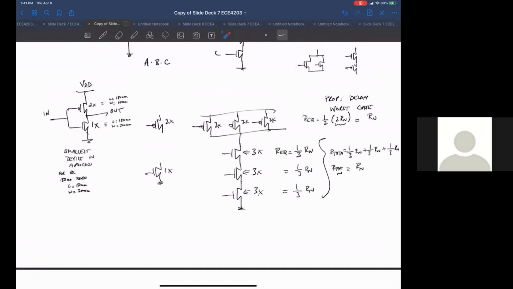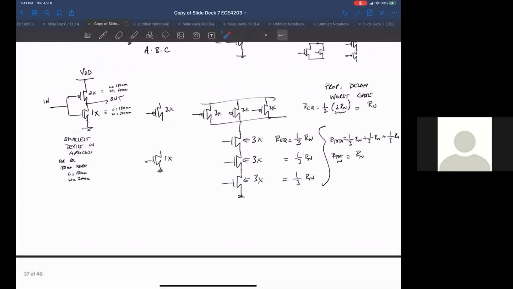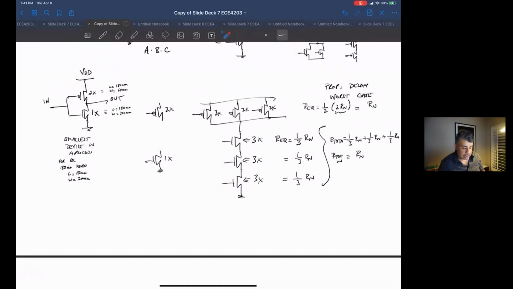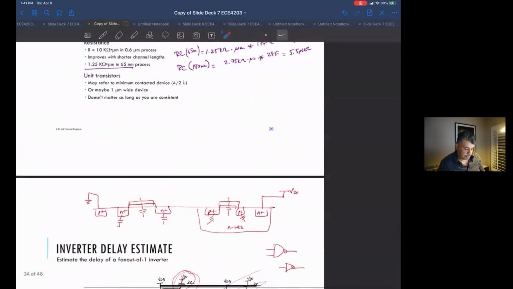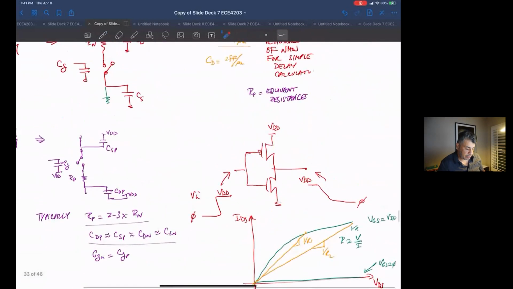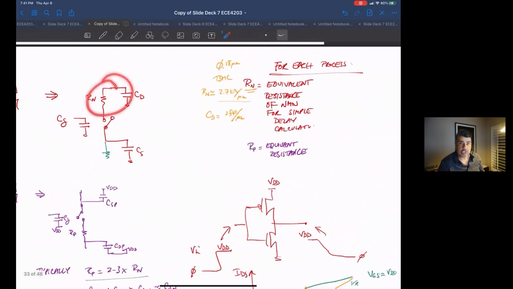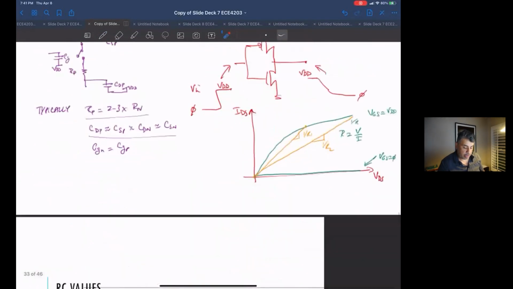But the problem with a NAND gate is that on the pull down, to get the logical functionality of a NAND, we have to have 3 n MOSFETs in series. So that's in our model of rise fall times. That's like having 3 resistors in series when they're all on.